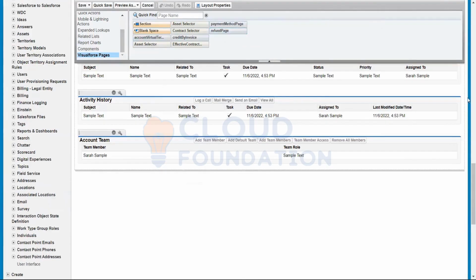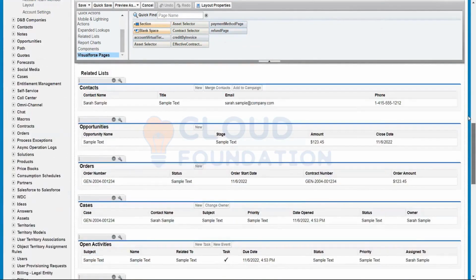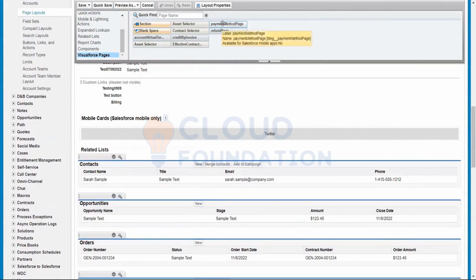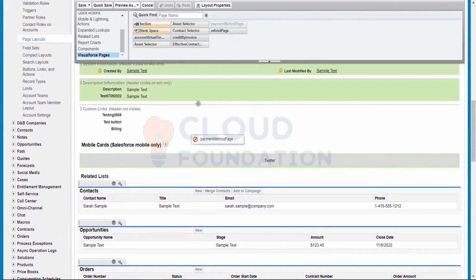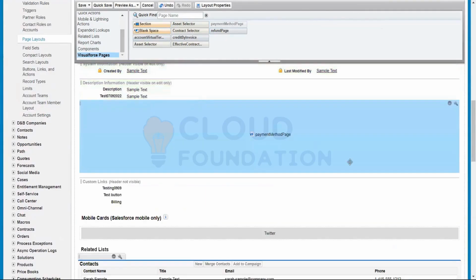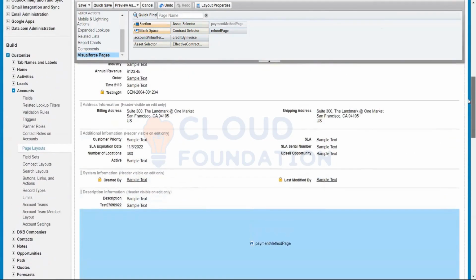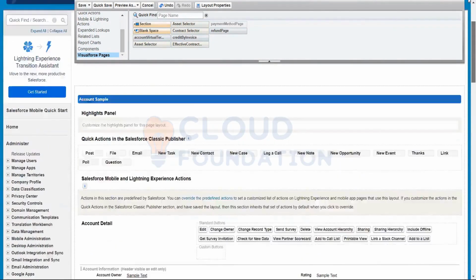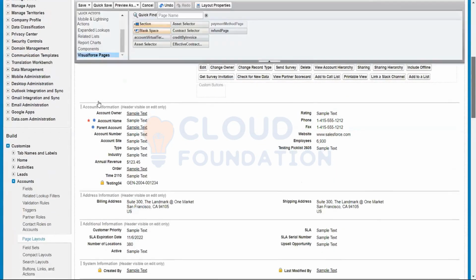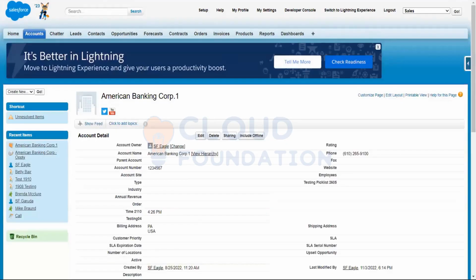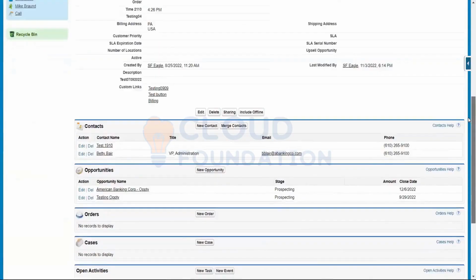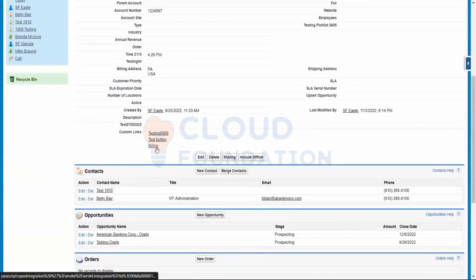No, it is not accepting here. Based on your requirements, you can drag and drop your information or whatever you want to display according to your business requirements. I just drag and drop my page. Let me check, can I save it and check this? Is it all Visualforce pages where I have added? What do I get? This has been linked to this.